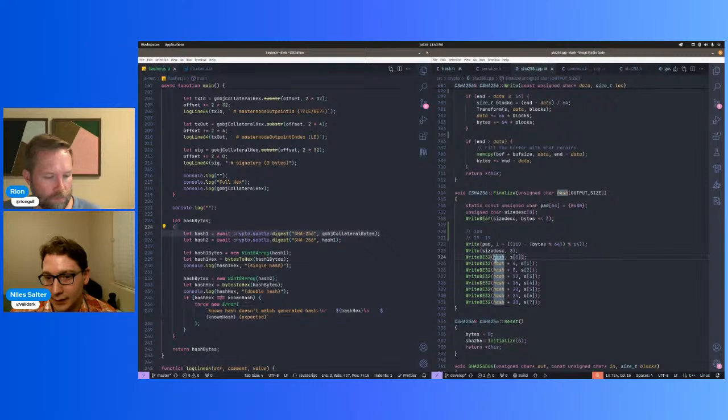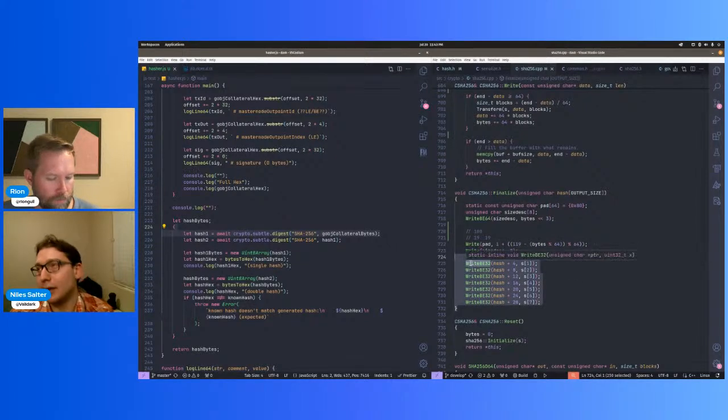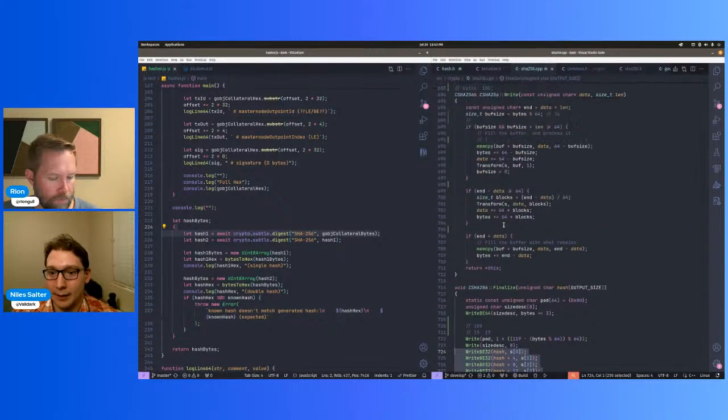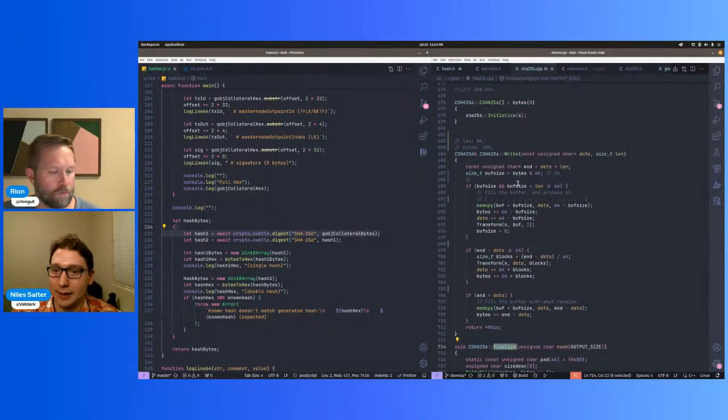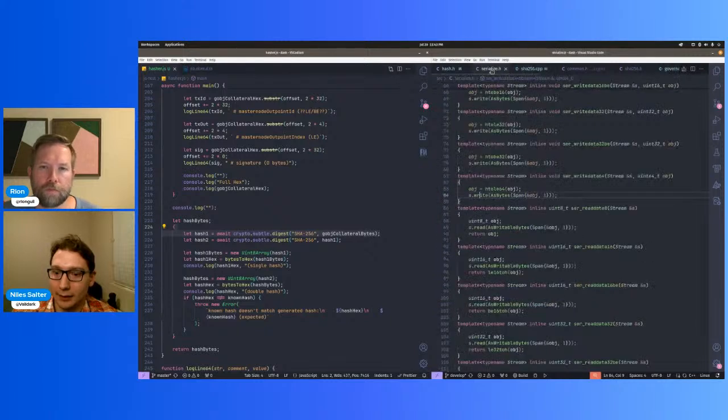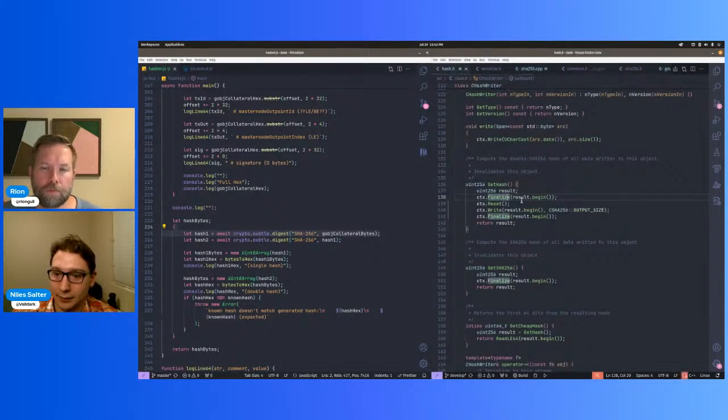We copy the state. Yeah, so this is just copying the SHA-256 state into this buffer, and that buffer is the one that's declared over here. So it's result.